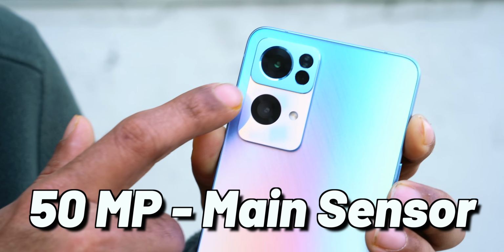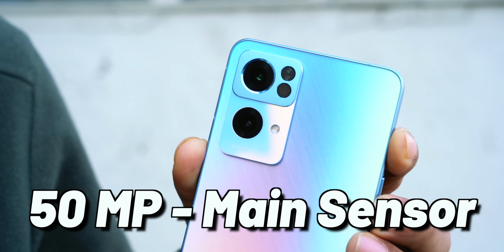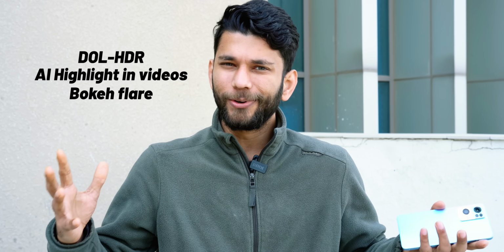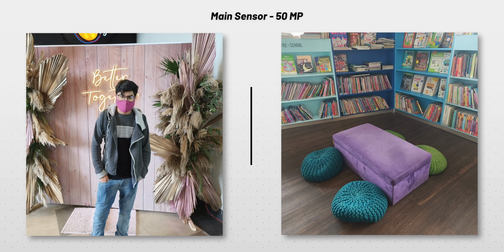You get a 50 megapixel main sensor, which is the same sensor as the Nord 2. So OPPO talked a lot about Dual HDR, AI highlight, portrait, bokeh, flare mode, etc, etc. So we are out here in real life conditions to test the camera and see if these features are useful for you. So first of all, the photos through the main camera look really good.